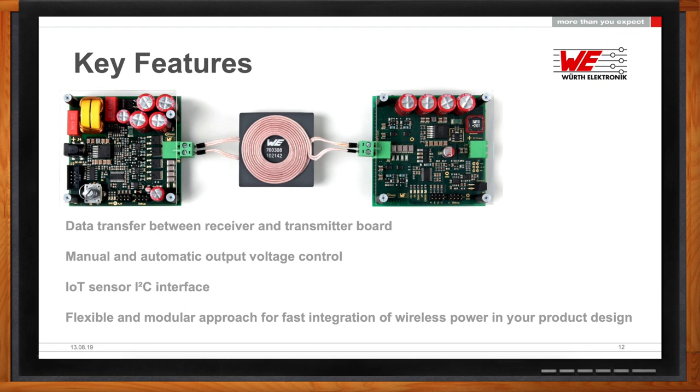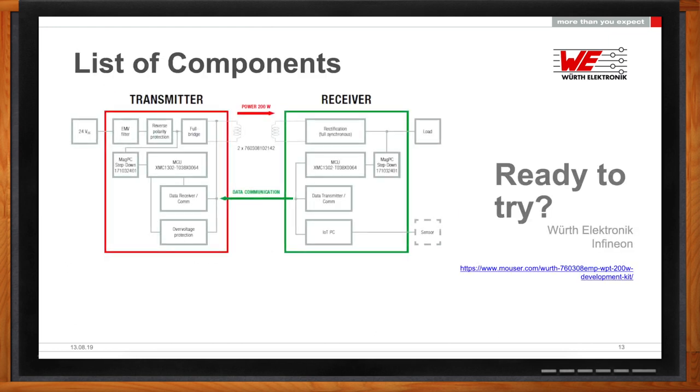If I'm ready to get started with wireless power charging, where should I start? A lot of people aren't aware of this technology, despite the fact that it's been around for a long time. The best way to start learning about this technology is going to our website, where you'll find a collection of app notes. Würth Electronics has created a number of educational tools to teach about the technology.